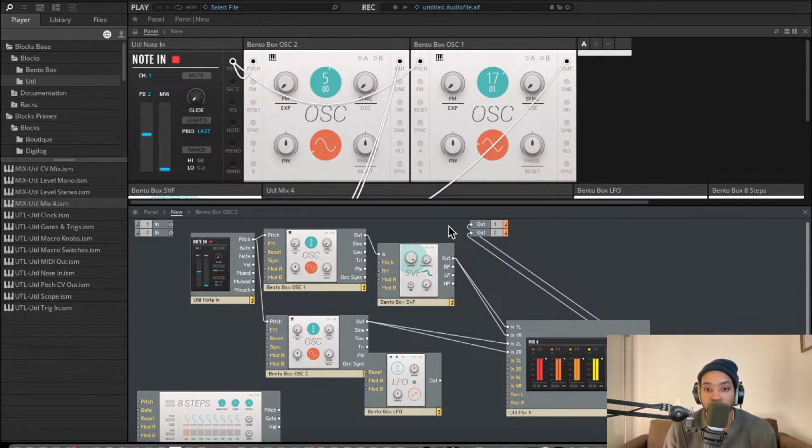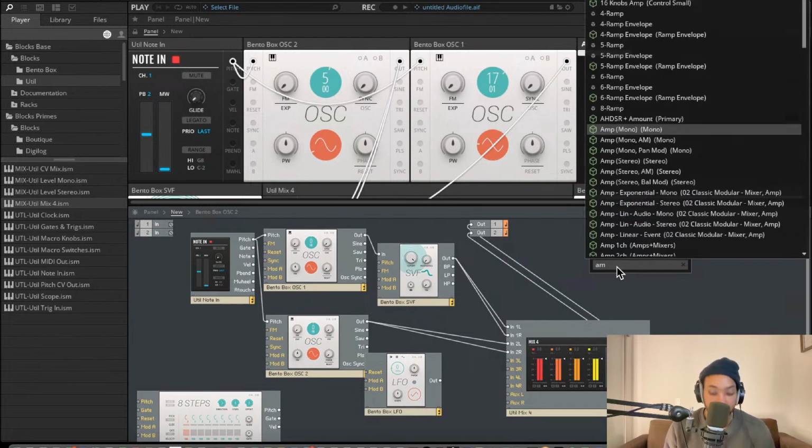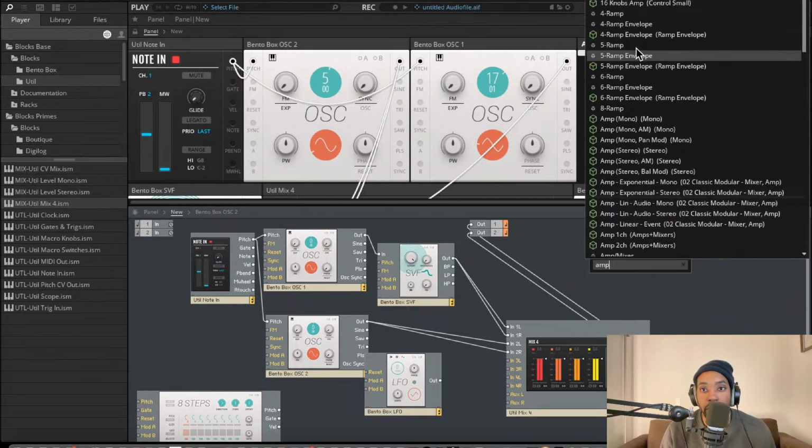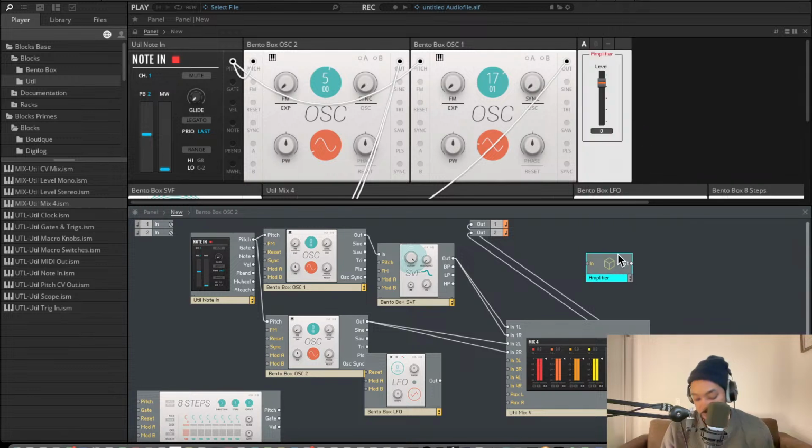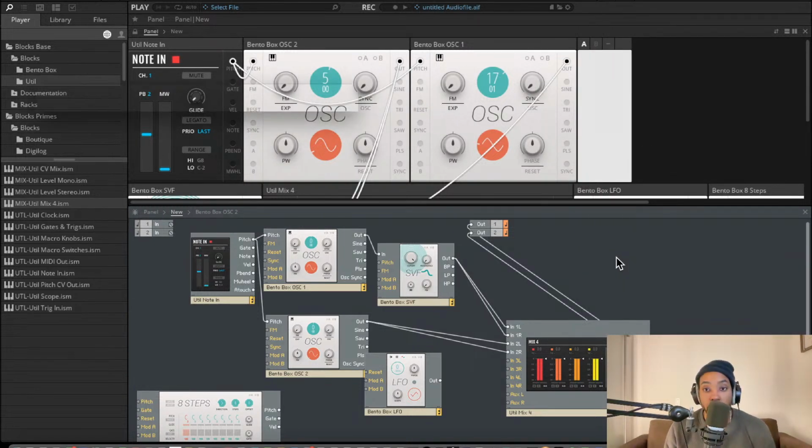Okay, so we're going to need one more thing to make this come more alive. We're going to need an amp. So we bring in our amp, or VCA.